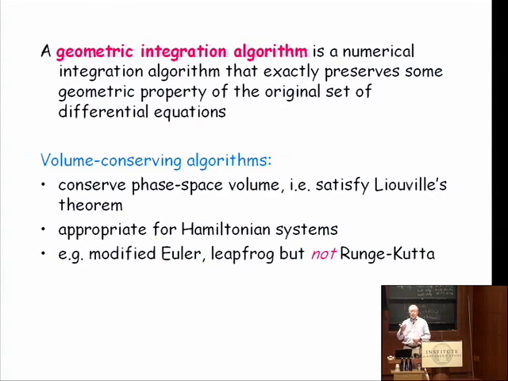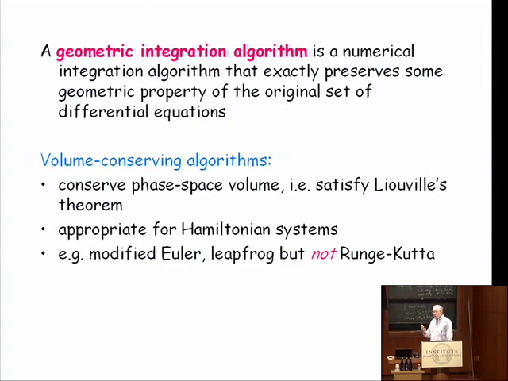So this is the general philosophy of geometric integration algorithms. They're numerical integration algorithms that exactly conserve some geometric property of the original set of differential equations. What I've used for illustration is volume-conserving algorithms, which conserve the phase space volume. They're appropriate for any Hamiltonian system because any Hamiltonian system satisfies Liouville's theorem. And again, the examples include modified Euler and Leapfrog.